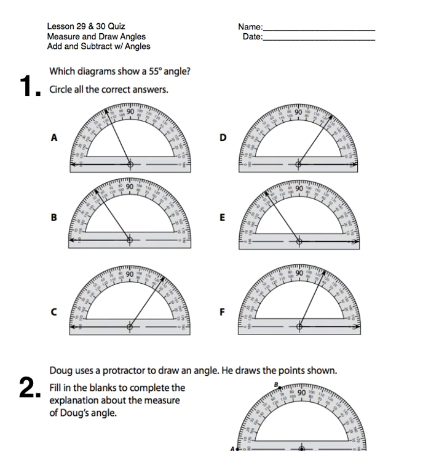Guys, it's time for your Lesson 29 and Lesson 30 quiz. You should all already have your protractor so that you can take this quiz. If you don't, pause this video right now and get your protractor. You should have a pencil, but you should always be prepared with a pencil. And if you want, you can have a whiteboard and a marker so that you can work these problems out.